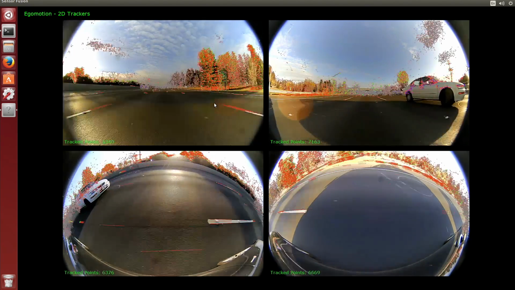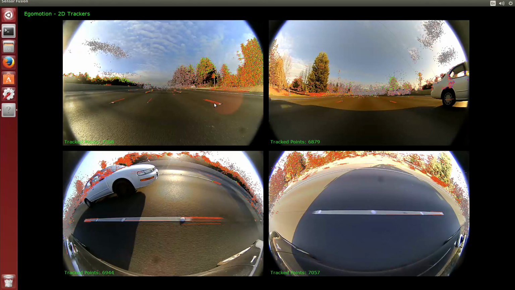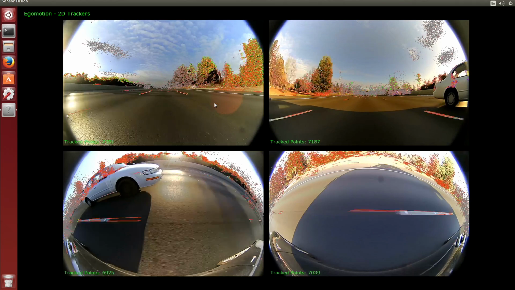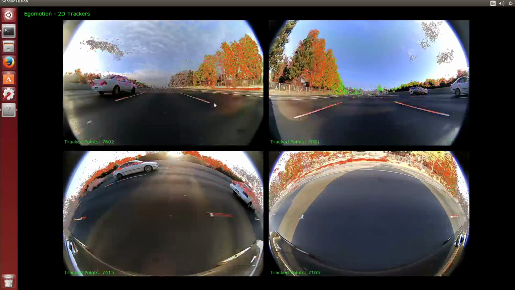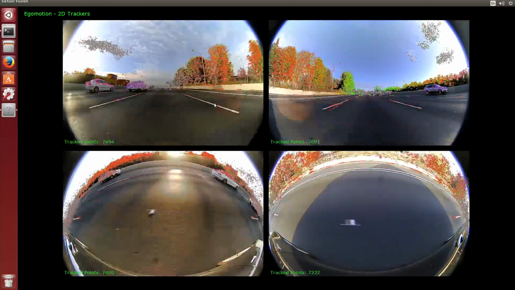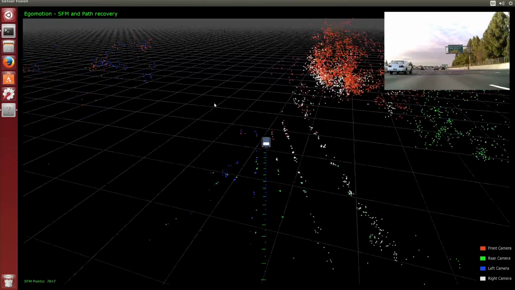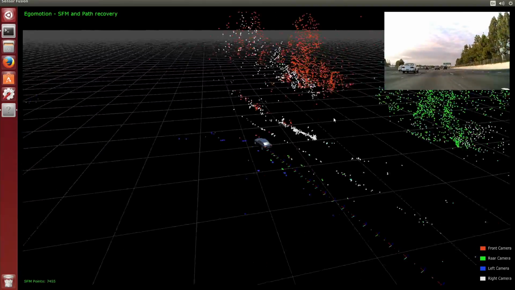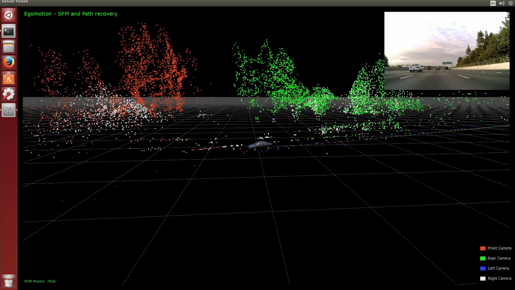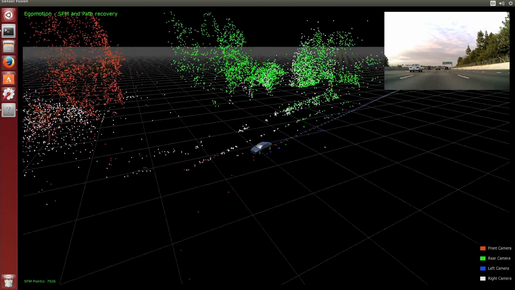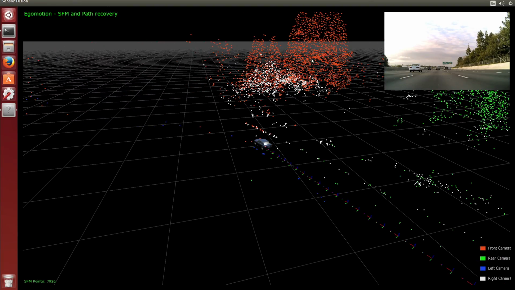So you're tracking, let's say, 8,000 points per camera, so 36,000 points. And you're tracking these 36,000 points in free space, in 3D space, through 30 frames per second. Is that right? That is correct. Okay. So with all these points, as I said, we run a structure from motion algorithm that allows us to place those points in 3D space. So we're converting them from 2D to 3D based on how things are.